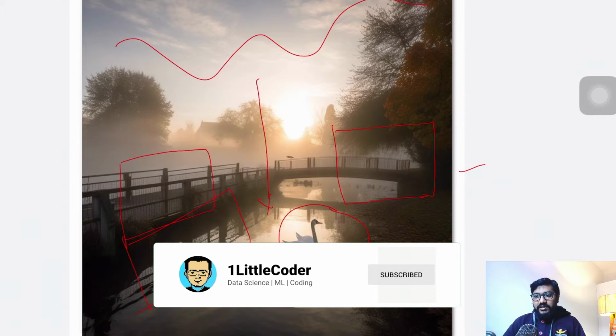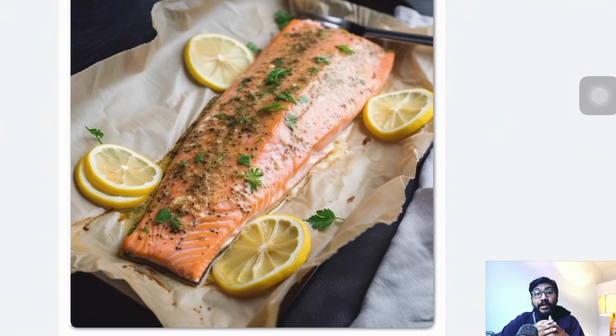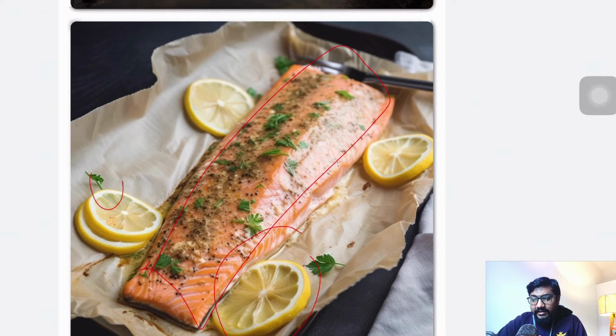But this is not actually an image that blows your mind. When you look at this food picture, there are a lot of Instagram channels that have been using AI generated photos. Now this is a treat for those channels, because look at this image, look at the lemon here, look at the texture on this meat, whatever this is, fish, salmon, whatever this is. Look at the details here. This is really good.